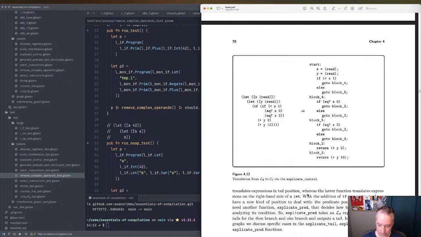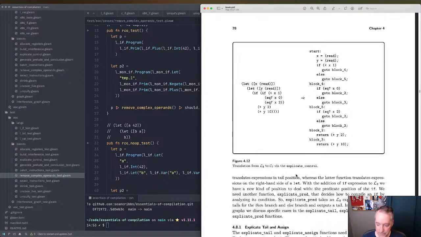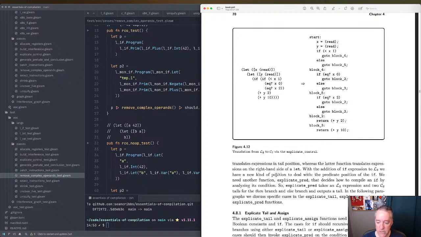With the addition of if expressions to LIf, we have a new kind of position to deal with, the predicate position of the if. We need another function, explicate_pred, that decides how to compile an if by analyzing its condition. So explicate_pred takes an LIf expression and two CIf tails for the then branch and the else branch, and outputs a tail.